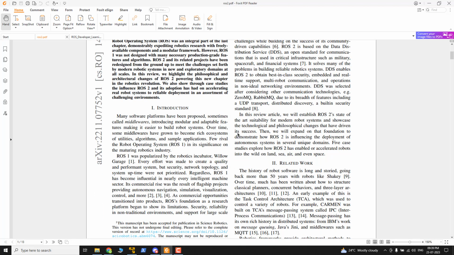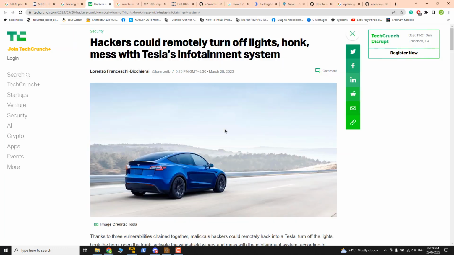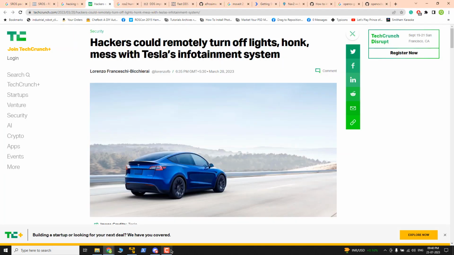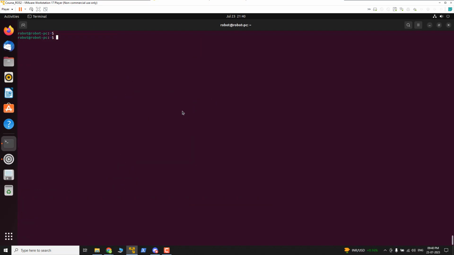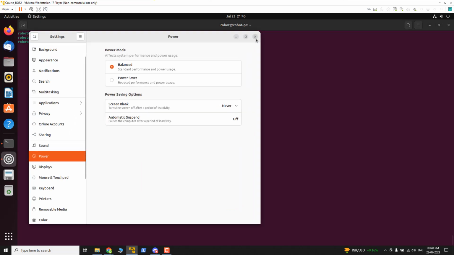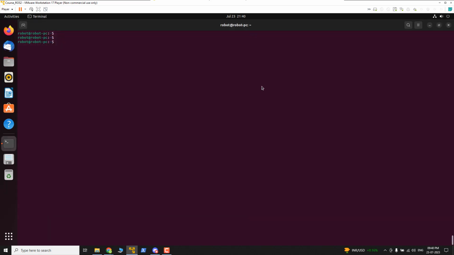I'm just closing this paper and jumping into some practical stuff. Recently I had a ROS 2 installation in my VMware, but VMware was having some problem with that specific virtual machine.